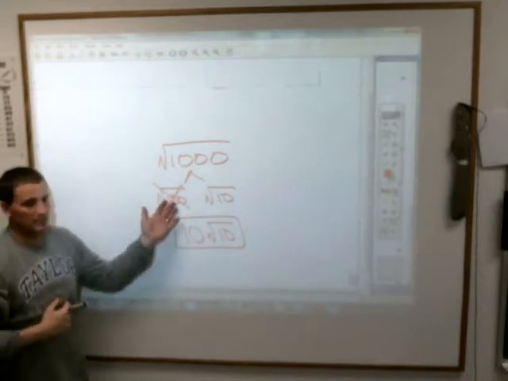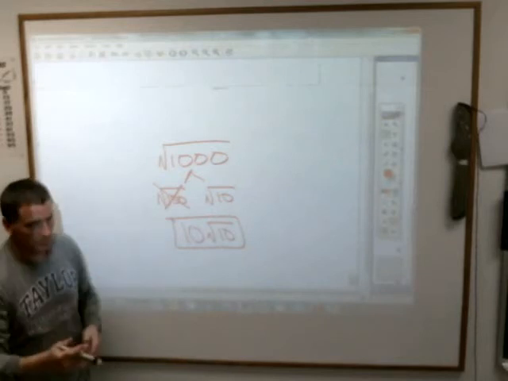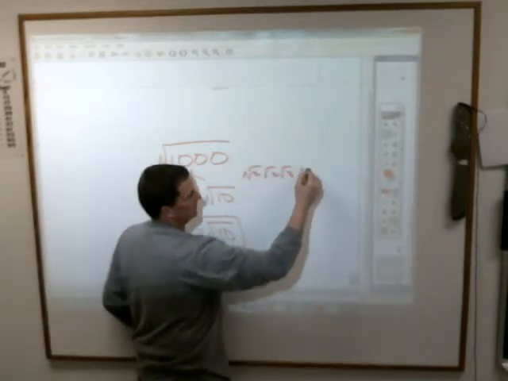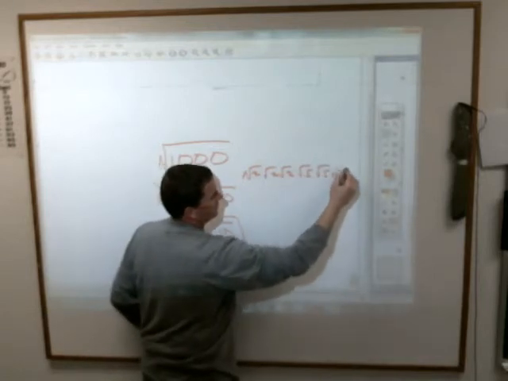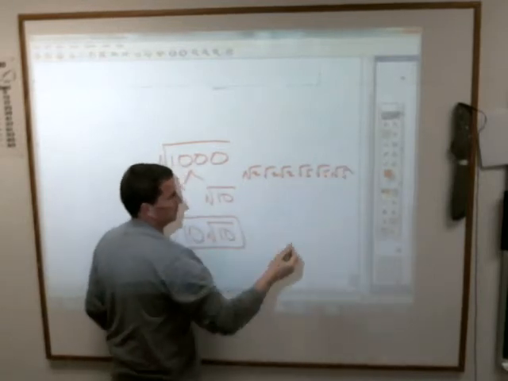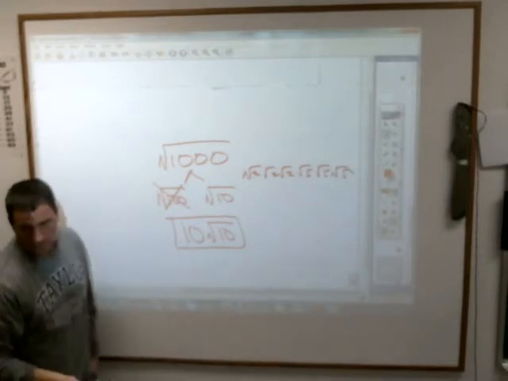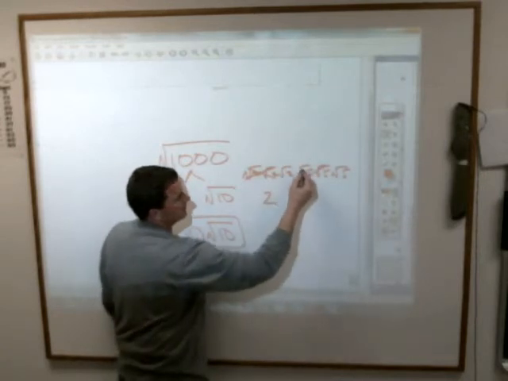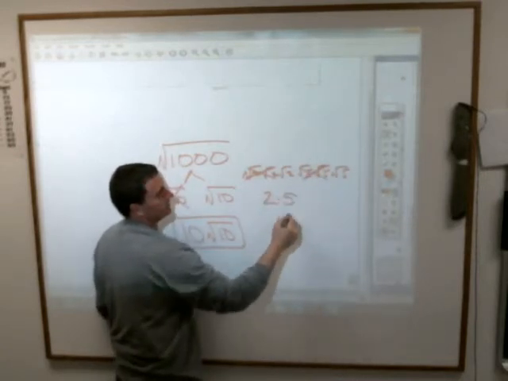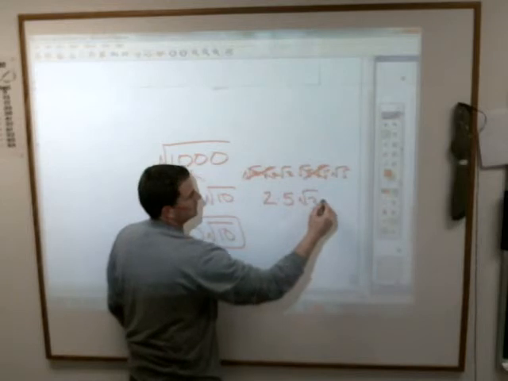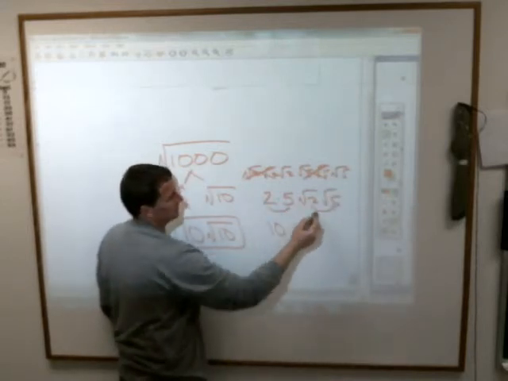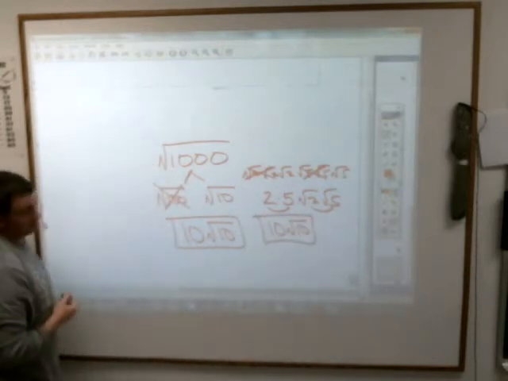That is the answer to it. Now, if you don't catch this, then go ahead and break it all the way down into the square root of 2 times the square root of 2 times the square root of 2 times the square root of 5 times the square root of 5 times the square root of 5. That's the prime factorization of it. These two would cross off and give you a normal 2. These two would cross off and give you a normal 5. You'll be left with the square root of 2 and the square root of 5. Remultiplying the normal numbers, you get 10. Remultiplying the square root numbers, you get the square root of 10. So 10 times the square root of 10.